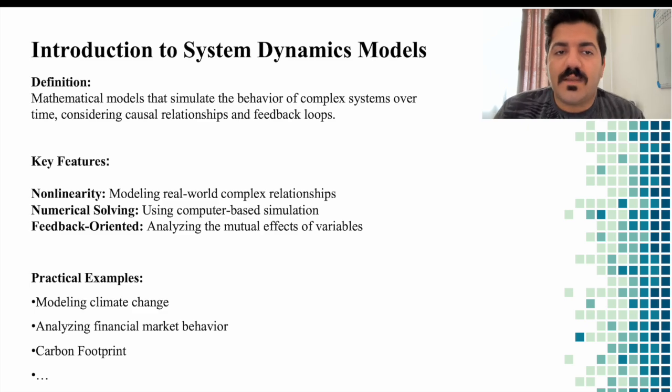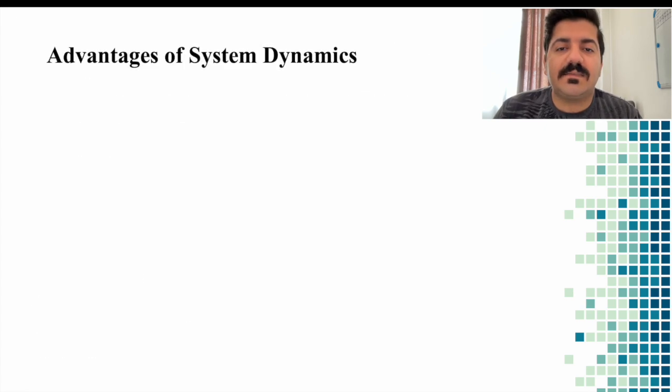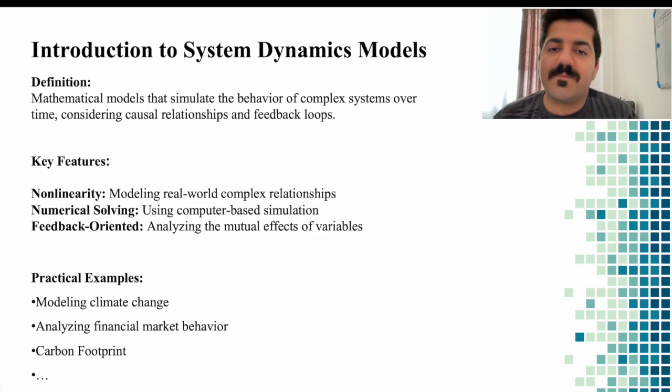Where system dynamics shines: system dynamics can be used in various fields, but the most important are climate change predictions, stock market crash, urban planning, pandemics, waste management, for instance solid waste management, carbon footprint, supply chain management, and many fields where we can use system dynamics. Without any bias, I must say that system dynamics is an extremely powerful tool.